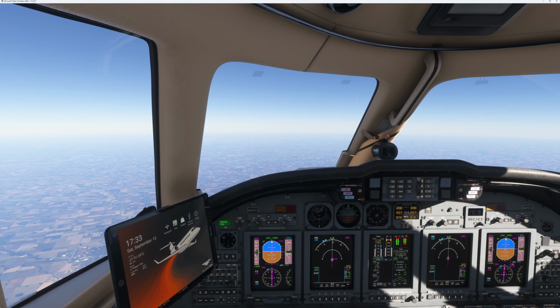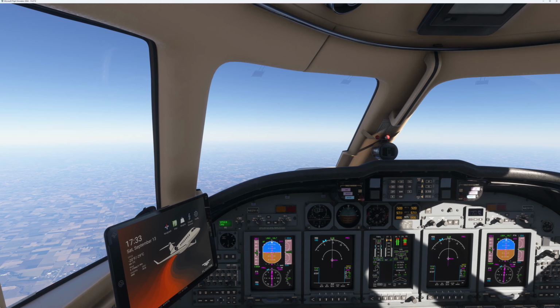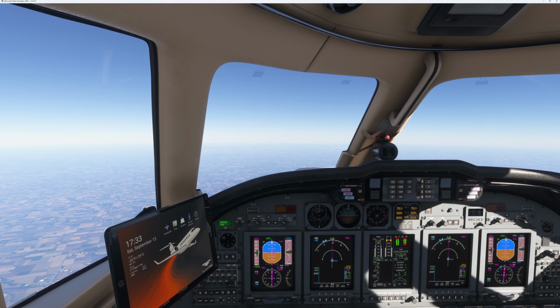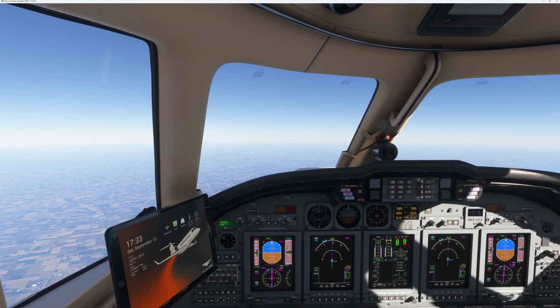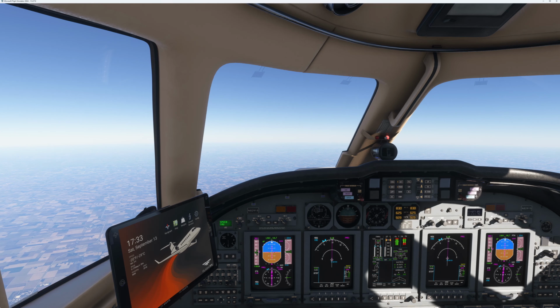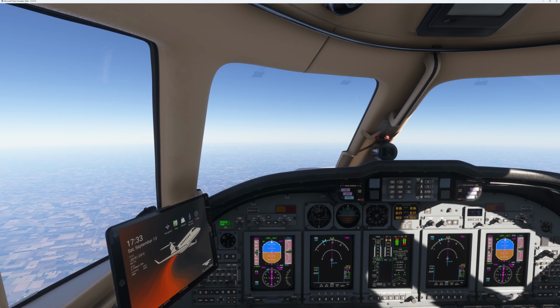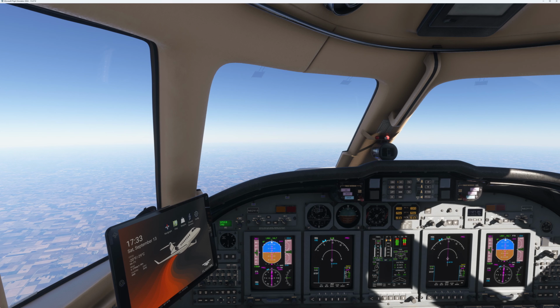Getting all of that in the FMS, it is all ready for you to go. You just continue to fly the flight plan all the way into your landing. I hope this short little video was helpful to show you how to get everything set up in the computer and on the plane itself to prepare to land.